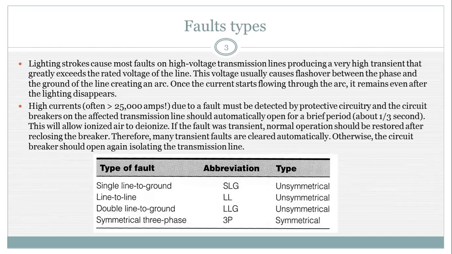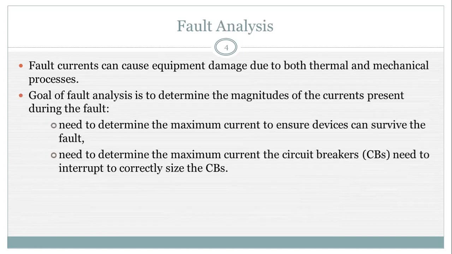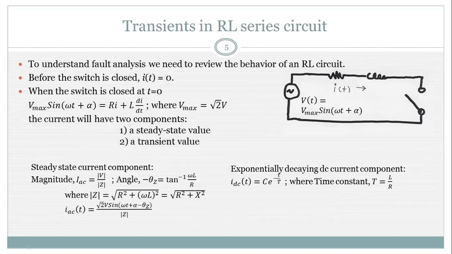In a short circuit, there is a high current flow, and this high current can damage the connected devices. So we need to calculate the maximum short circuit current to ensure the rating of our protecting devices, so that protecting devices like a circuit breaker, fuse, or relay can operate at such a large current. So this is the transient analysis of an RL circuit.